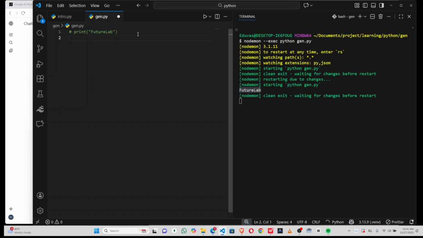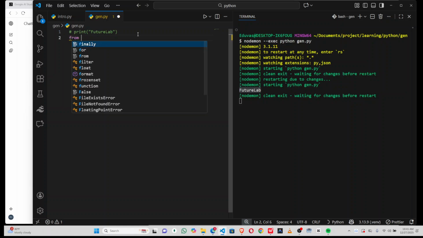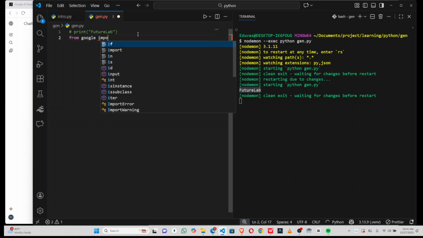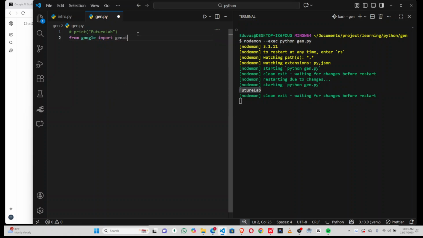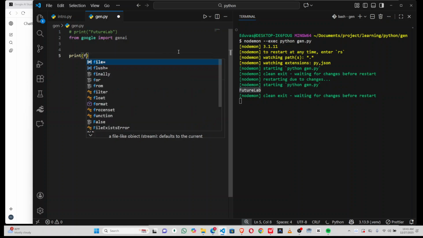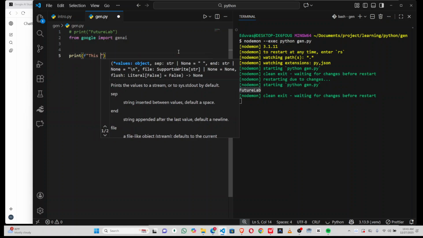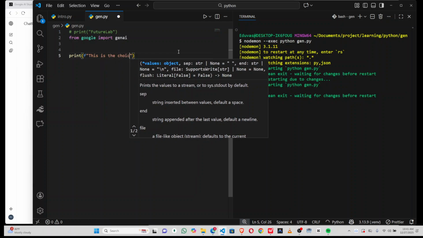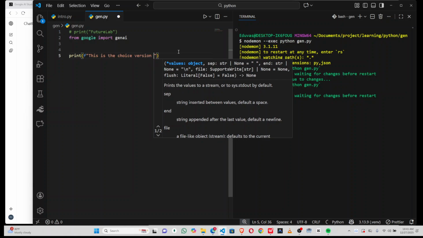First thing is for us to import Gen AI. So I'm going to say from google import genai. This is what we'll be using. Just to confirm that this has been imported, I'm going to say print, let's say f string, this is the version.